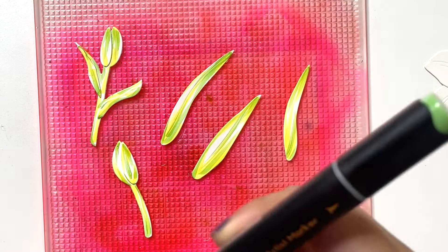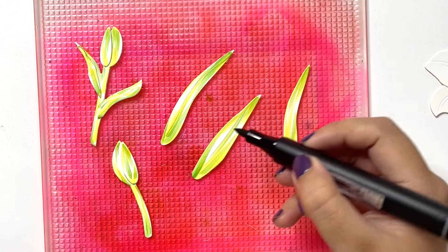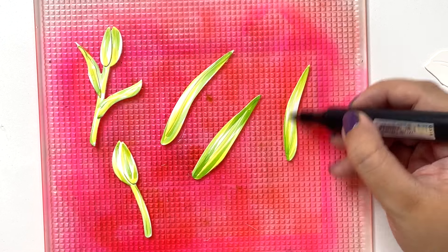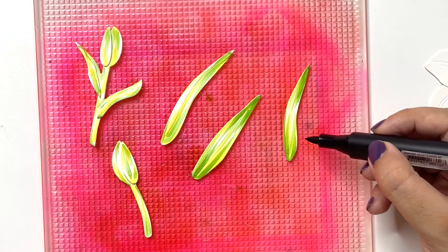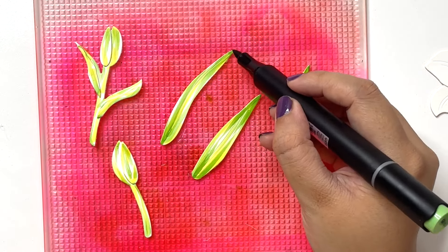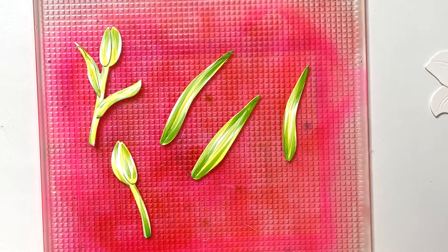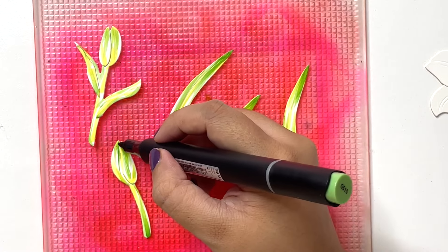Next I'm going in with my second green, Grass Fields, and adding the darker color where I need it. Adding strokes of the darker color and making sure I have enough light left. From the bottom upward adding strokes, from the tip downwards adding strokes — you can still see the yellow, the previous lighter green, and now this darker green. Same way from the bottom upwards and from the top downwards — just a few brush strokes. That's the reason I call this a faster process.